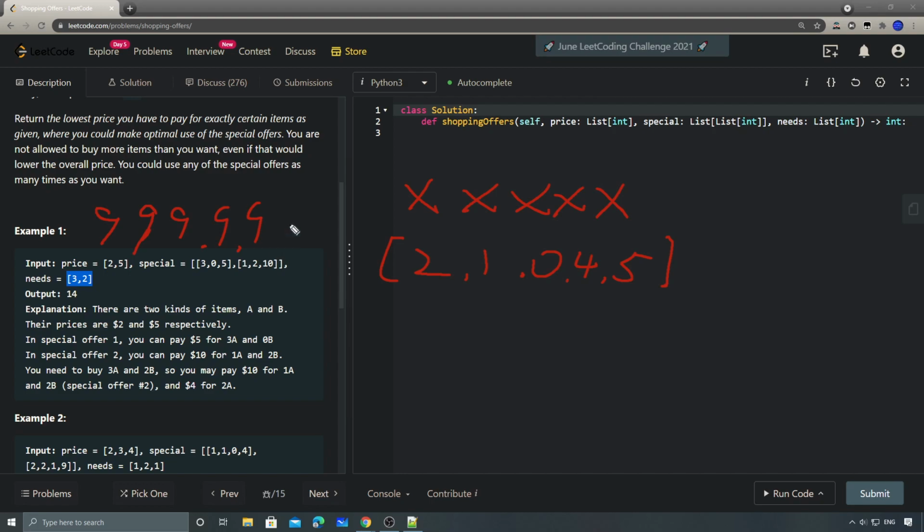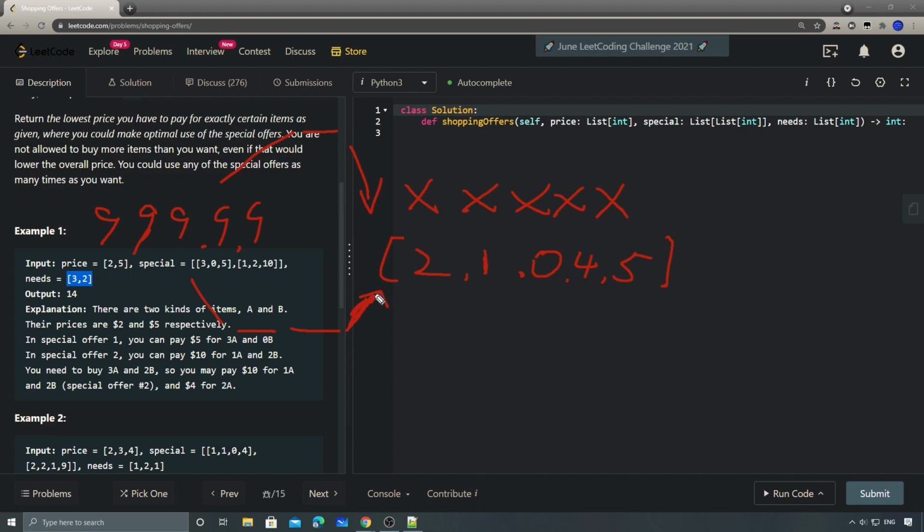We could have multiple branches that can lead us to the same state, because we have multiple special offers. The combination of different special offers may lead to the same state. Could be like this, and then here, or this, and here.